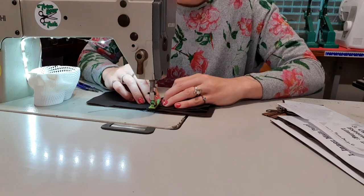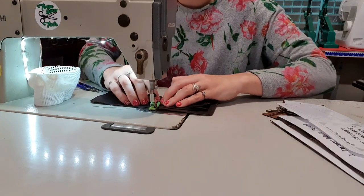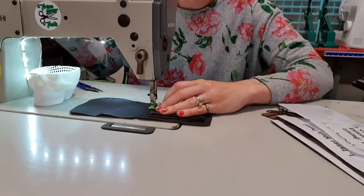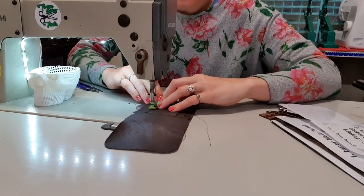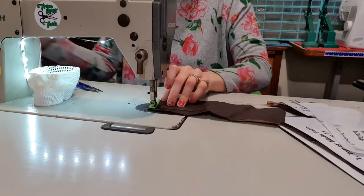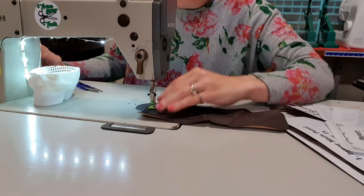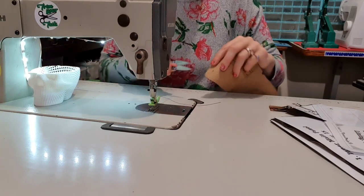So I'm going to start here. I'm actually going to start at the top of the other one. So I'm stitching all the sides. And then down and pivot. Come along that bottom edge there. Needle down and pivot. And then backstitch when we get to there. And trim off the tails.